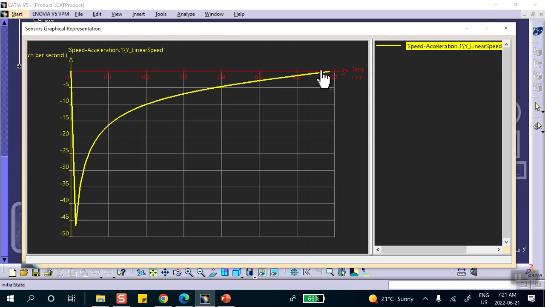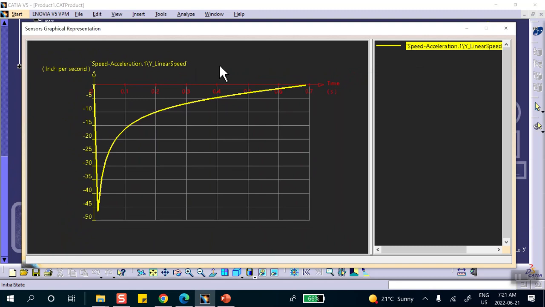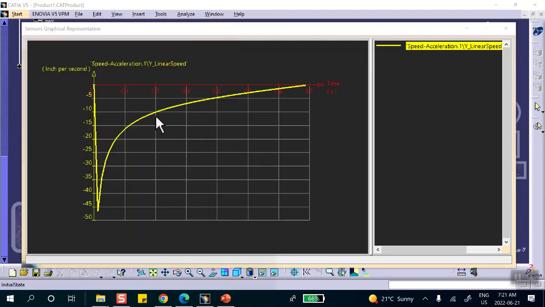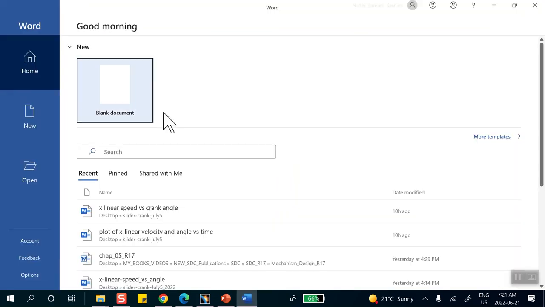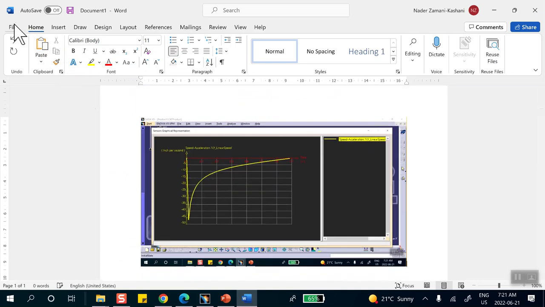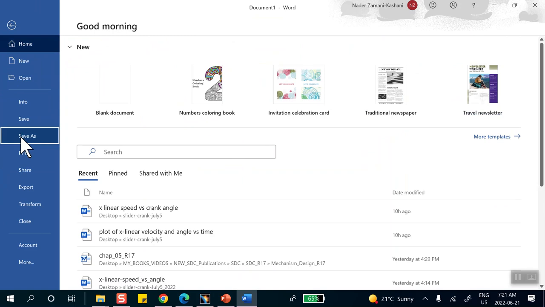So anyway, just remember on the test, if I ask you to generate something like that on the final exam, first of all, zoom out here. I did the usual zoom out, and then you're going to go print screen, start, for example, a Word document, paste the stuff in it, file, save as.